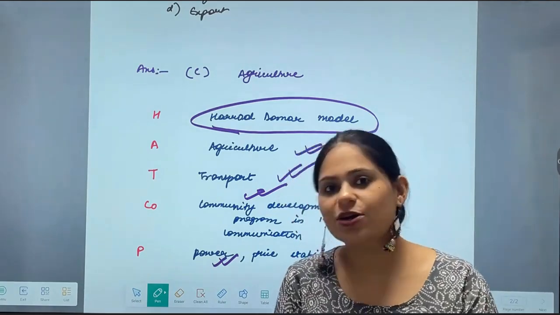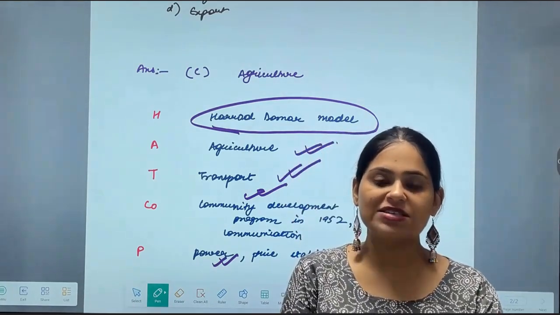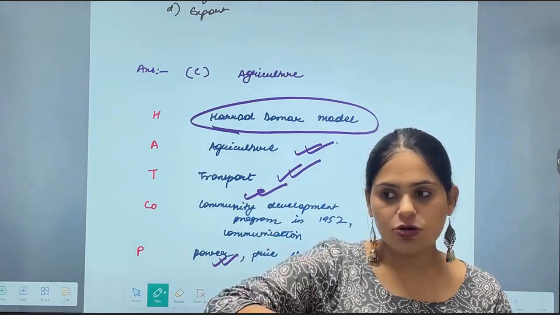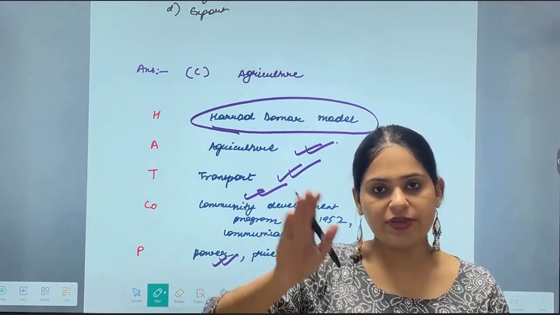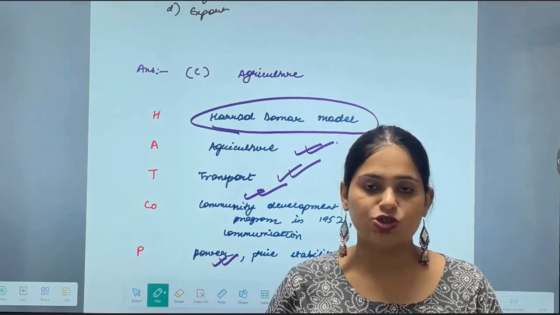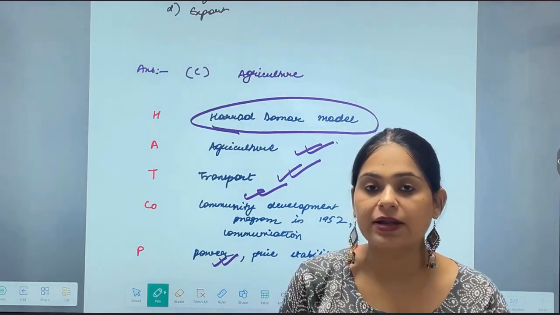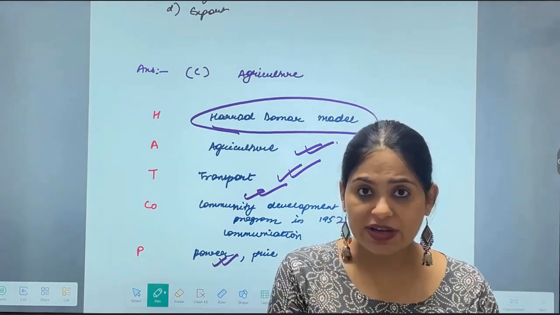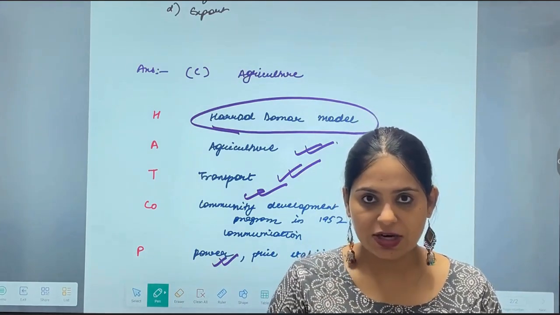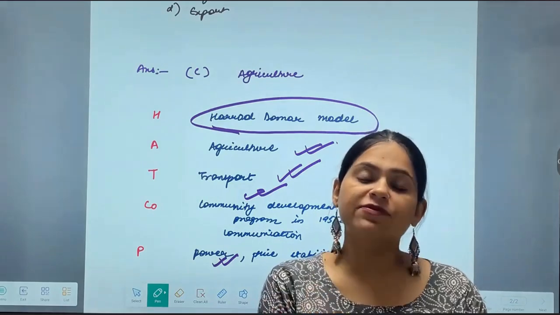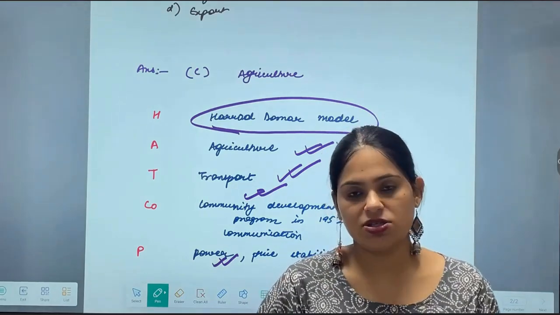Then we came back to the agricultural sector after realizing that the majority of India is in agriculture. So we followed a haphazard process. We started with agriculture, we moved into industries in the second 5-year plan, we came back to the agricultural sector as part of the third 5-year plan. Does not mean we did not pay attention to the industries in the third 5-year plan or first 5-year plan. Just that we had more emphasis on the agricultural sector.